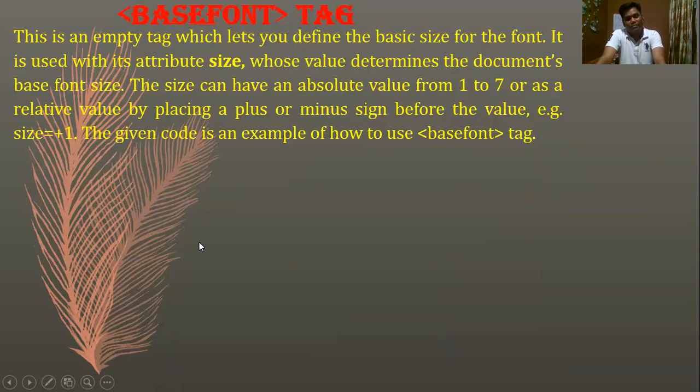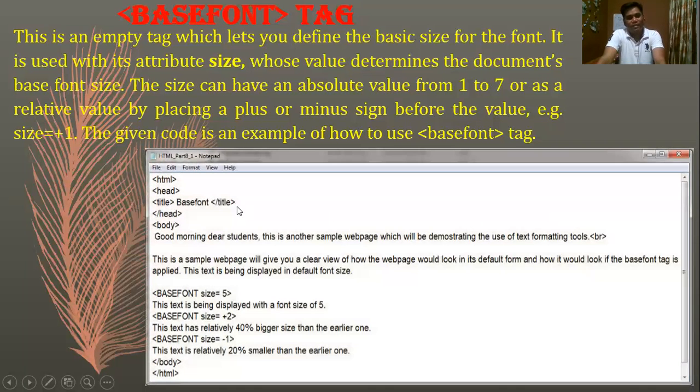Now we are going to see an example of that. Good morning, dear students. This is another sample web page. This is the P tag we have given over here, and this is the sample page, and all these things are given over here. You can see, now we are using basefont size equal to 5, which means this text is being displayed with a font size of 5.